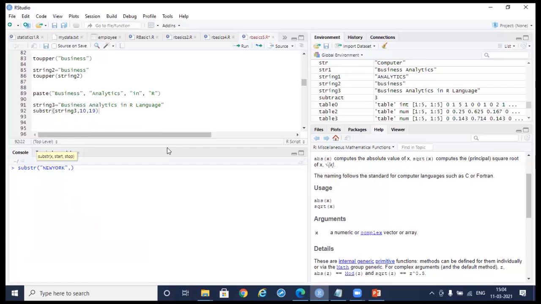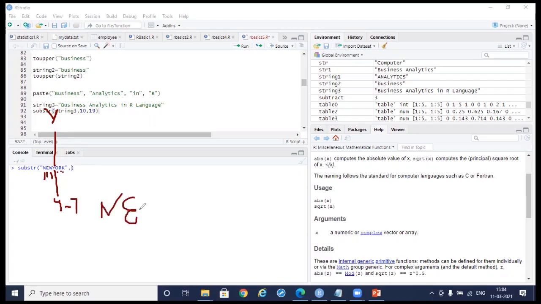Let's count the characters in New York: 1, 2, 3, 4. Y is in the 4th position. Then 5, 6, 7.